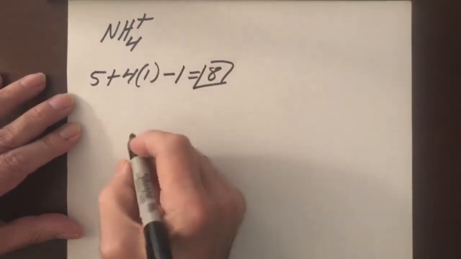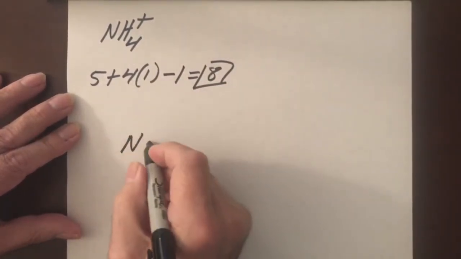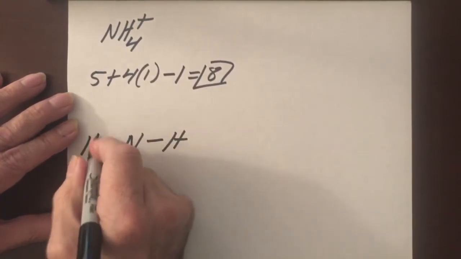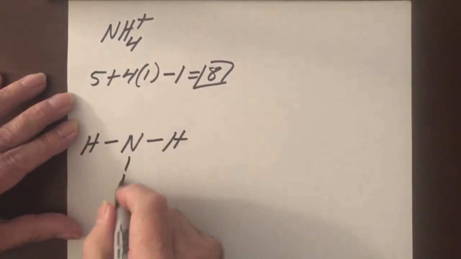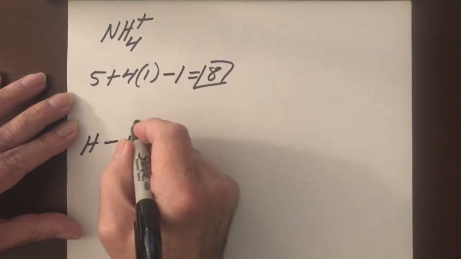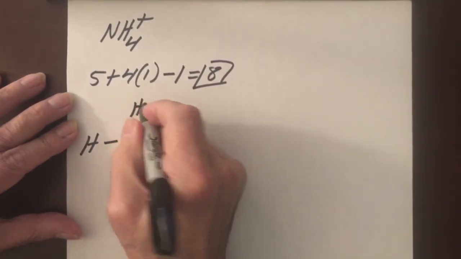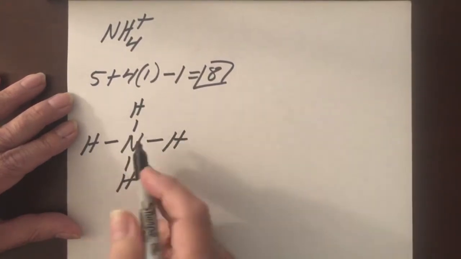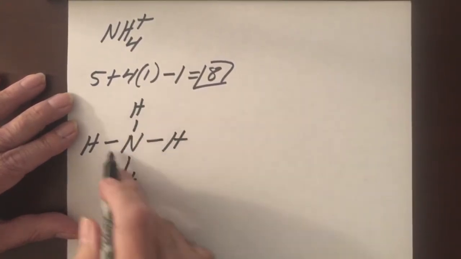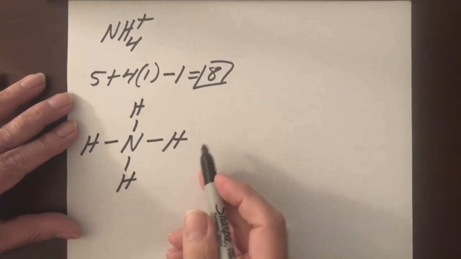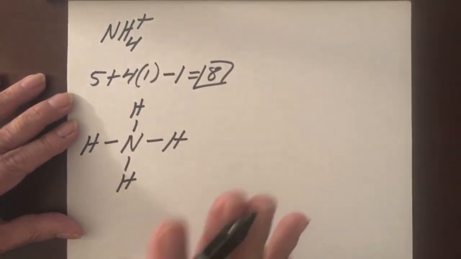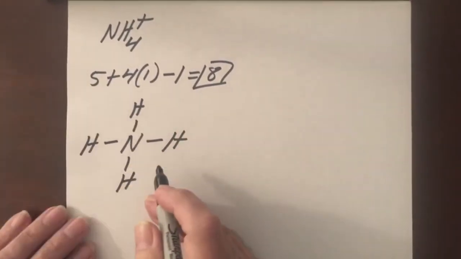Now, when we draw our Lewis structure, we'll see that we're going to violate the HONC rule. We'll have to, because the nitrogen is going to have to bond to all 4 hydrogens. So this is a case where the HONC rule doesn't work, because the HONC rule says nitrogen is going to have 3 bonds, but here we have 4. So there will be exceptions. Don't go to the exceptions unless nothing else works. The HONC rule almost always works, but this is a case where it doesn't.